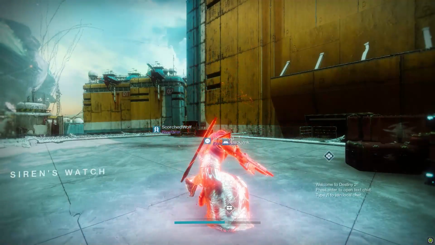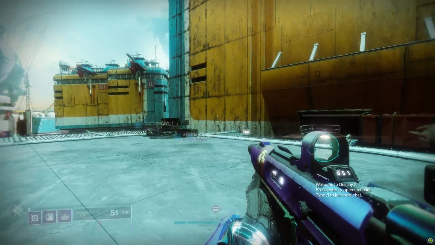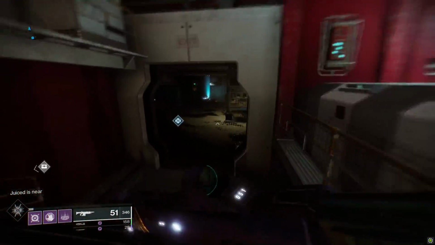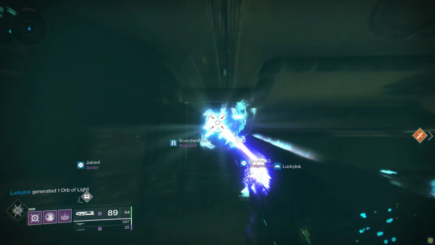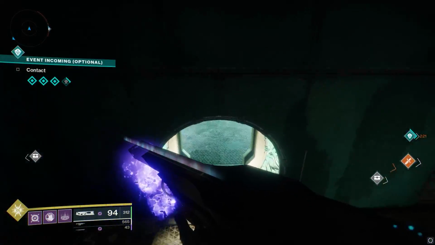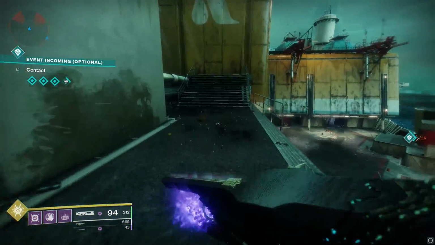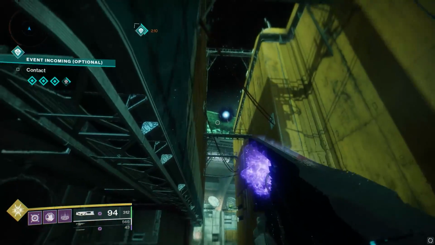Alright, so we're going to go ahead and load up into Titan at Siren's Watch, and we're going to go straight ahead and go straight past Salone, and once you are inside the building, go ahead and look to your left like you're about to head up to the public event, and you'll go ahead and see the eye right there. Next, you're going to go ahead and head straight out the door right in front of you and cross that bridge-ish area, and you're going to look up to the left in this alleyway and you'll see an eye in the sky.